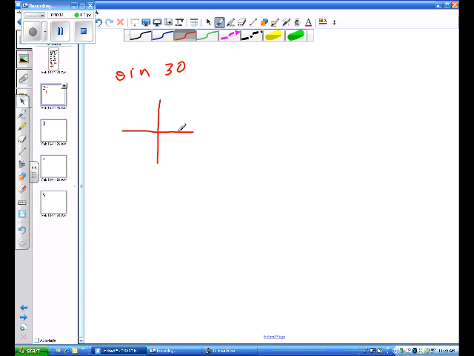If we wanted to do 30 degrees, then let's just go back to our definition. A point on the edge, remember the side opposite the 30, which is your y, is half the hypotenuse. The side opposite the 60 is the square root of 3. So our x is square root of 3 and our y is 1. So the sine of 30 degrees then, and our hypotenuse would be 2, was y over r, so 1/2. And we already knew that.